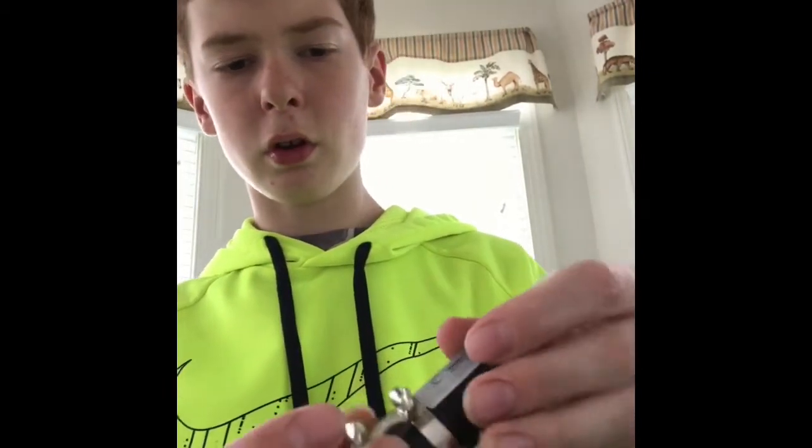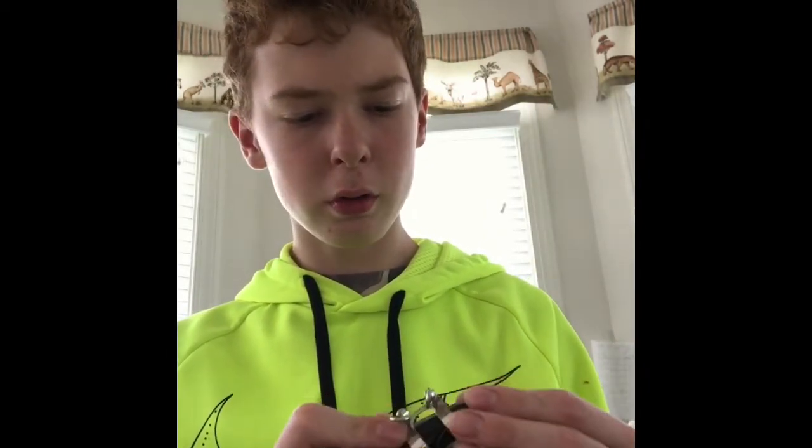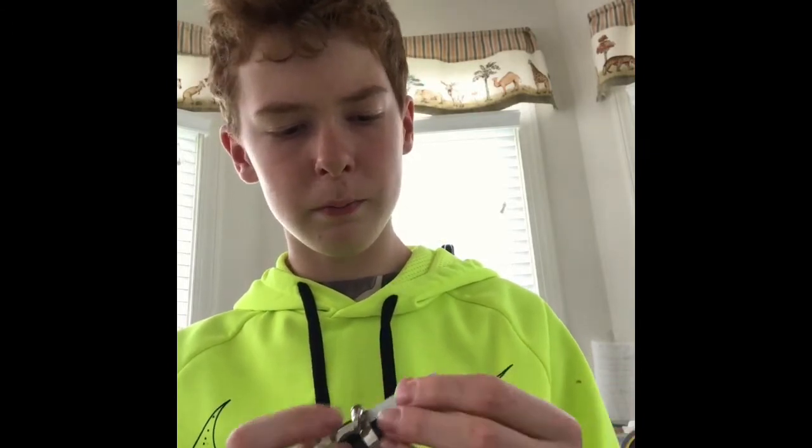I'd always check on my instrument. There's really no difference between plastic and wood, except plastic is a little easier to sound bad on. But there's not much of a difference. Now basically you put it on your instrument like this. You just slide it on to the correct position, and place it in. You usually want to do this on the body of the clarinet, but those are two types of mouthpieces. Next up, let's get to actual playing.